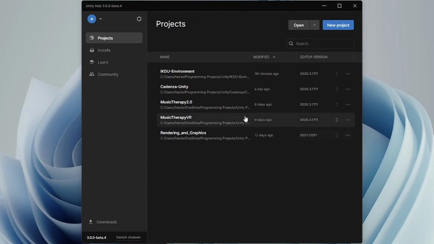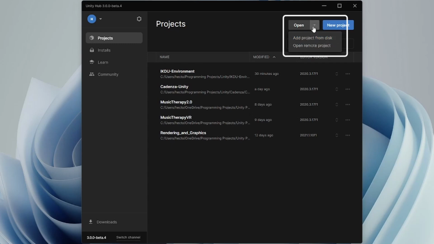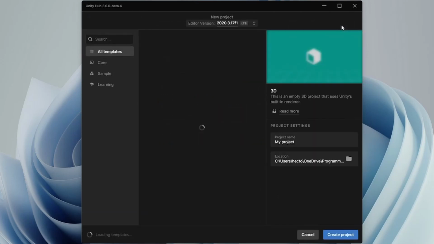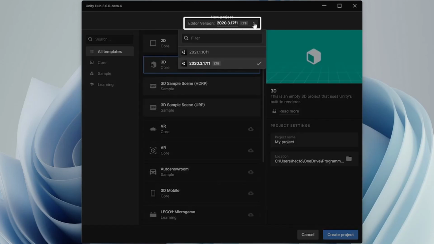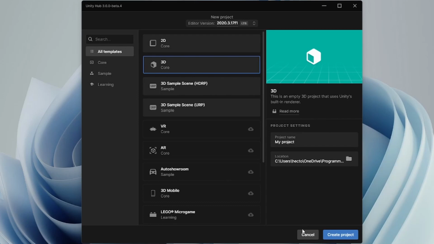To add an existing project to Unity Hub, you can press the Add button. You might need to do this if you received or downloaded someone else's project off the internet. So to create a new project, press the New button in the top right. This will by default use the latest version that you used. If you want to use a specific version, click the arrow and select the desired version. I'm going to be using the 2020 LTS version for this, as it's probably going to be the most stable while still retaining the most amount of features.